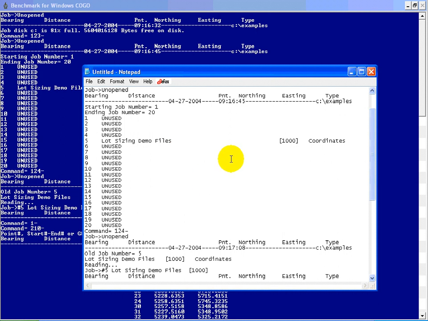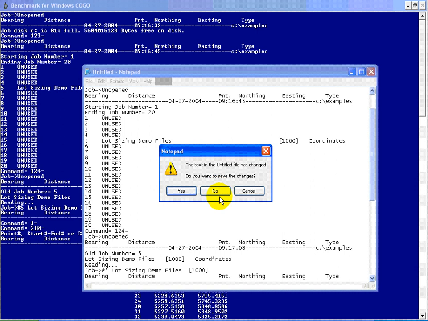So the point I'm trying to make here is there are several tools available for you to be able to save your work, both printed and just as files, whatever you want to do. So it's pretty versatile, and it's one of the things that makes Windows nice to work with. In this case, I'm just going to close this down and not save it.